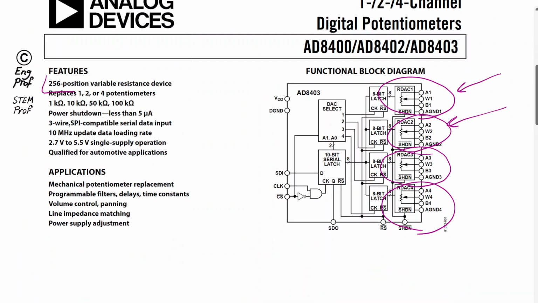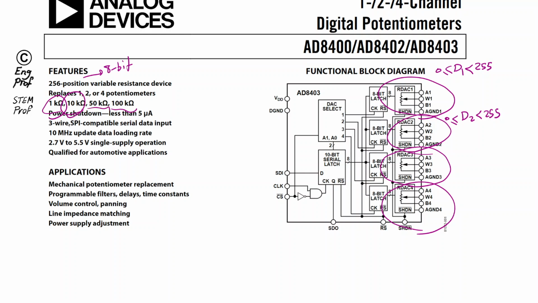Control word is 256 position. Basically, the control word for this one is just D1 equal to an integer value between 0 and 255, so 256. And also the control word for the second potentiometer is again a value between 0 and 255 because it is an 8-bit digital code word. And then we can implement either a 1 kilo ohm, let's say, potentiometer, a 10 kilo ohm, or even 50k or 100k.